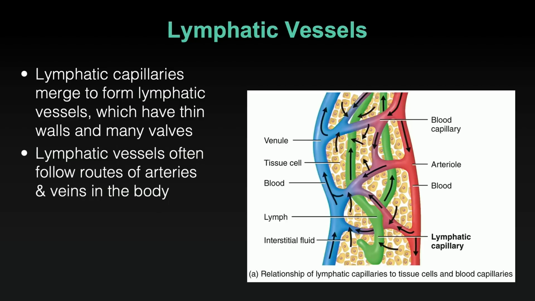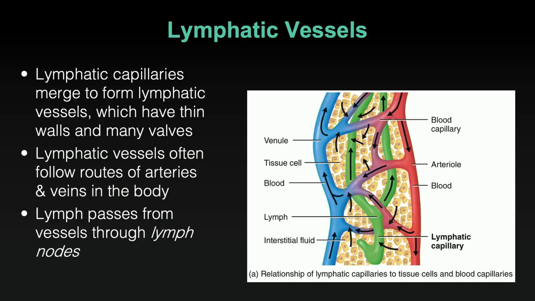So we have the capillary network here that branches around the cells within this tissue. The lymphatic vessels also form a bit of a plexus to be able to reach all the nooks and crannies of that tissue, to be in close contact with all the interstitial fluid. And then as lymph flows from the capillaries to the vessels, it'll pass through lymph nodes, which are going to be important in our discussion tomorrow. You've probably heard of lymph nodes before, but we don't really know what they are yet. Point is, close association.